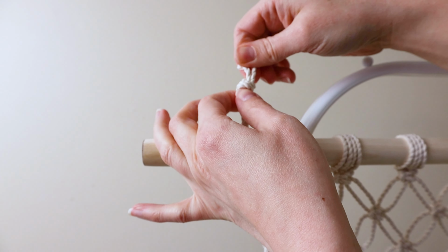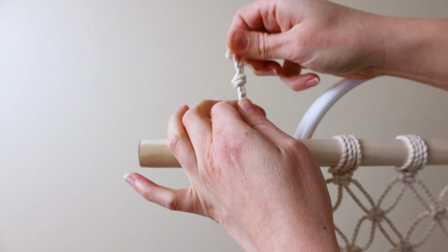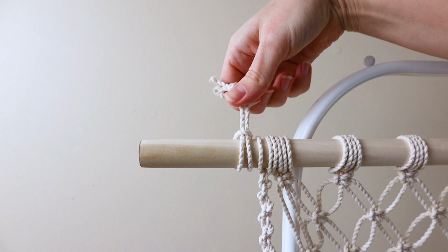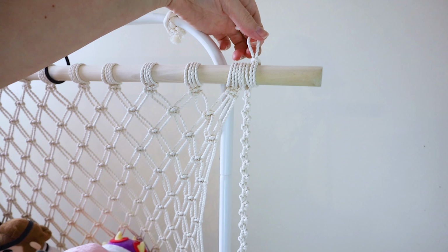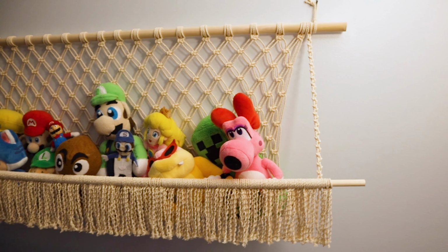I just wanted it to be simple and easy. And I could just hang it on a nail in the wall or a picture hook or something. And that's what I did. So there you go. You got that. And just do the same thing over on the other side. And it's a very simple little hanging thing. I wanted it to have 2 hooks so it would hold the weight.